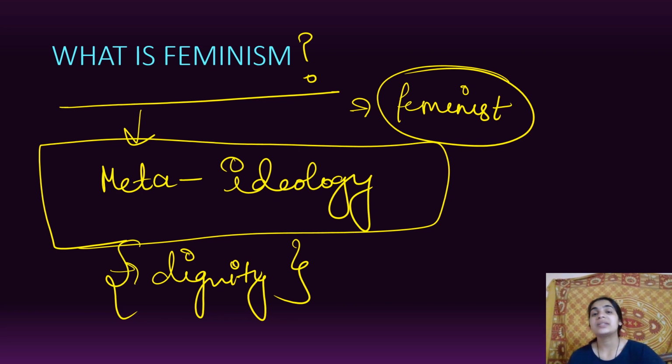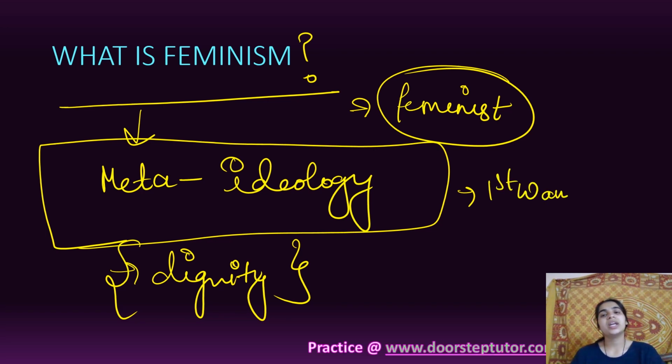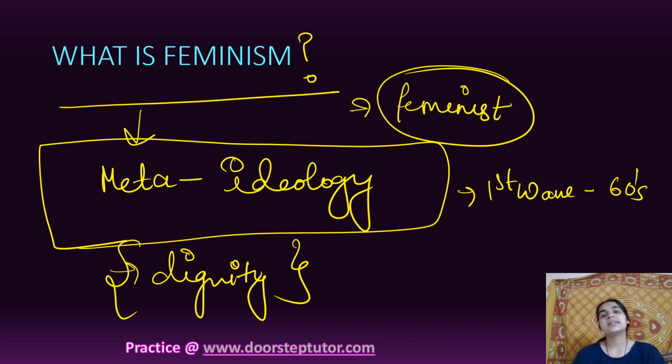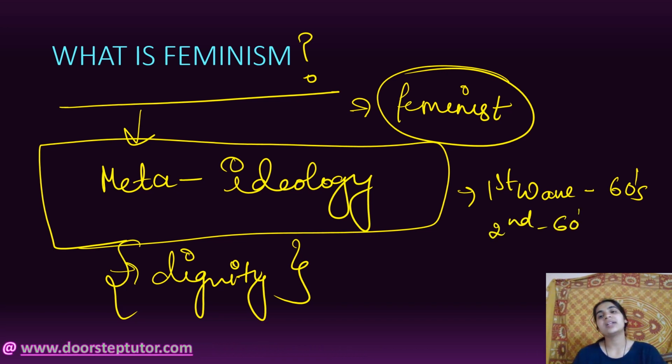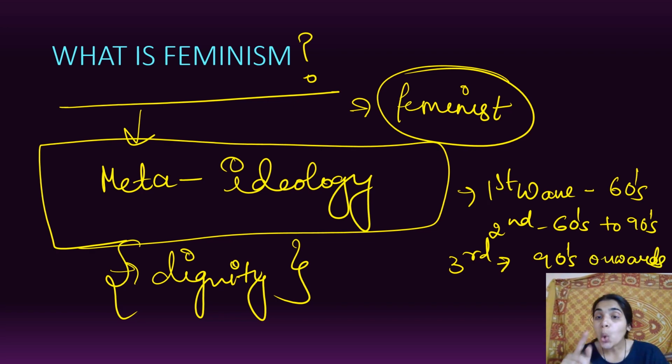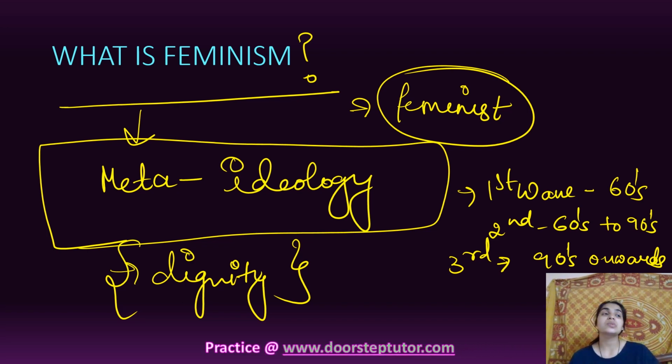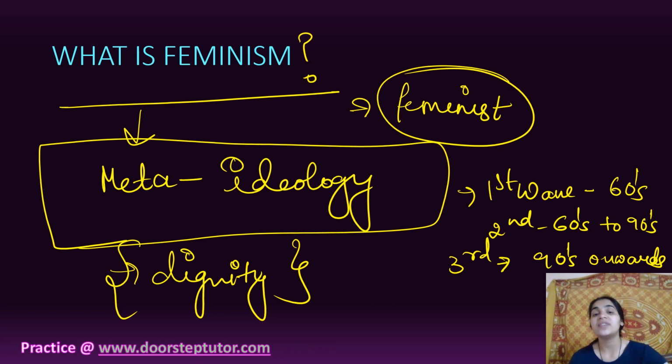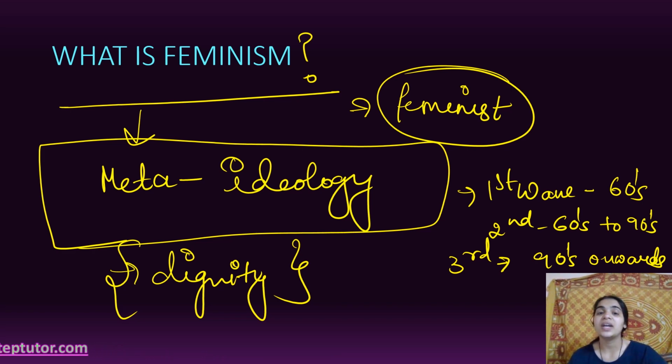So how are we going to cover the phases? Firstly, the first wave, which we will study up to the 60s. Then the second wave, from the 60s to the 90s. Thirdly, the third wave, from the 90s onwards. You will see that as the time period changes, so does the thinking. That is how life moves on. Thinking changes with changing times, and as we cover the topic of feminism, you will realize how we understand the concept through different phases.